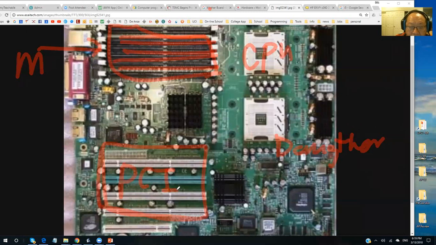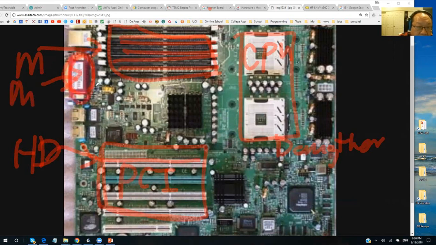Have you heard that before? Your hard disk is connected to here. And the CPU is here. And what is this red one?